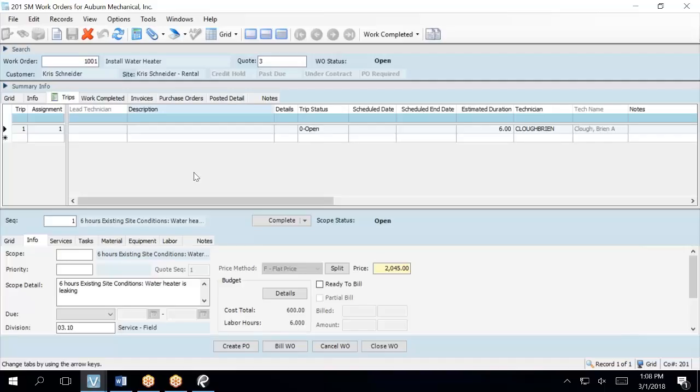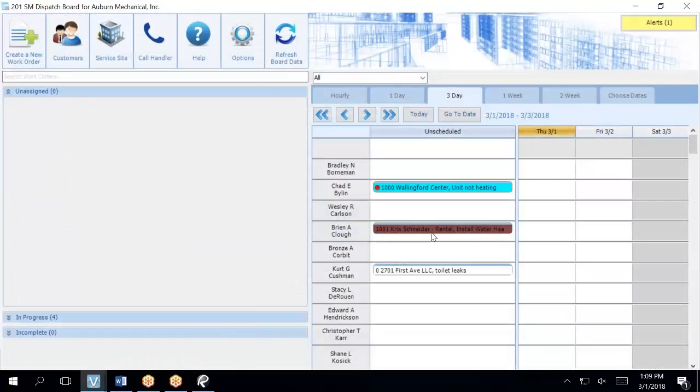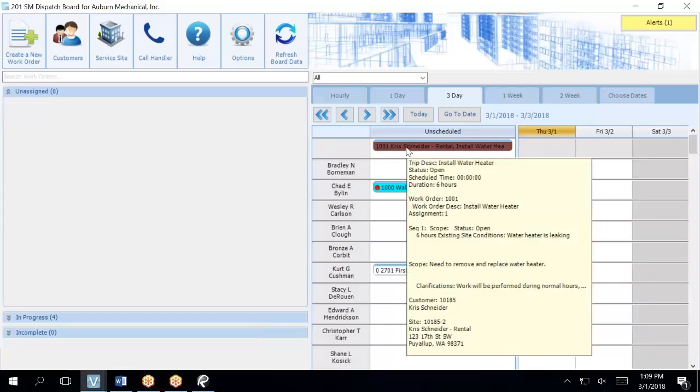Okay, can I ask you this question? Yes. If I release my quote and turn it into an SM work order, and it's on the dispatch board, can I move this back to unassigned right now? Sure. Right click it maybe, and unassign. Actually, push it up here. Okay, there. When I release a quote, can I add a trip right then before I've assigned it to a tech and put in the total number of quoted hours, 12 hours, 24 hours, 6 hours?